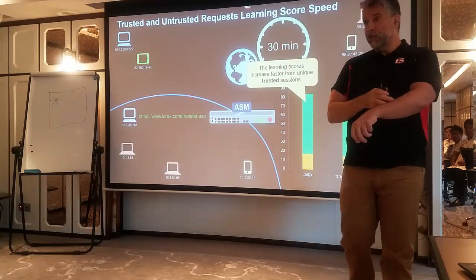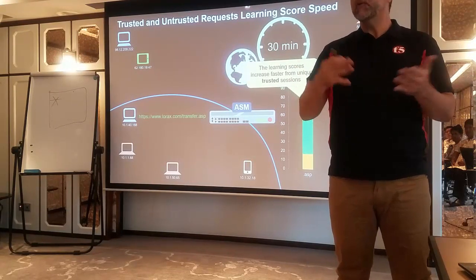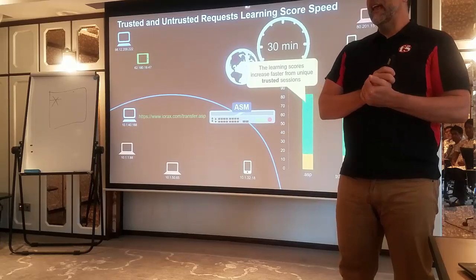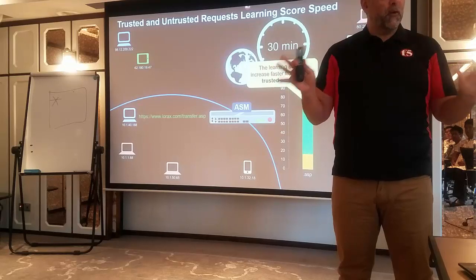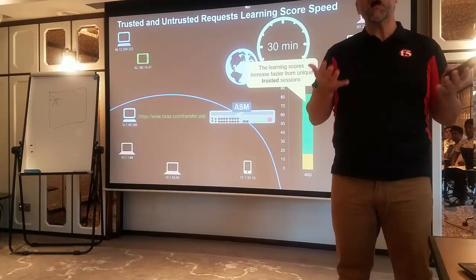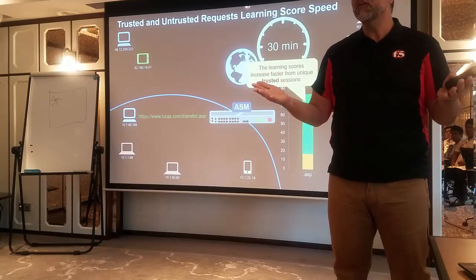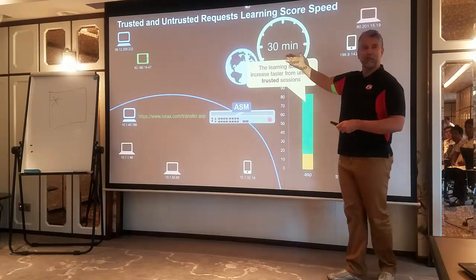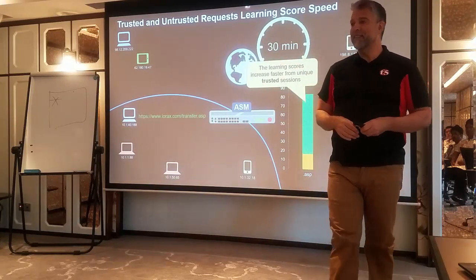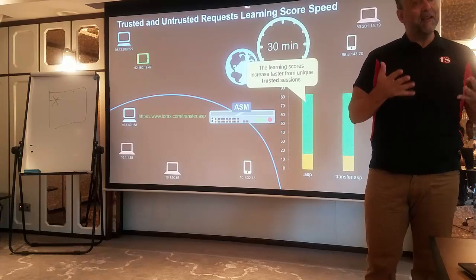In your lab environment, when you're doing the exercise for this, you have to see policy building taking place. You only have one client, the Windows workstation. If we did not affect the learning score speed at all, then the only way that you could watch your learning scores going up from requests that you're making using a macro in Firefox is you'd have to wait 30 minutes between each run of your macro. Run the macro, let's go off and take a 30-minute break, and then we'll come back. We don't have time for that. So in a lab environment, we have to drastically change that time frame.